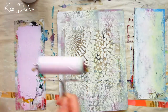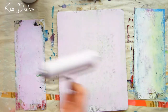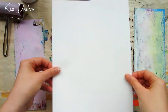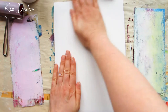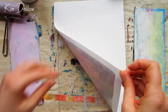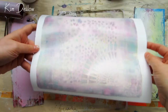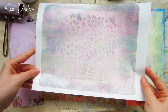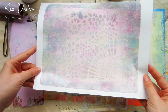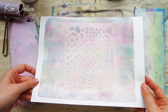Once that's done, I'm going to let that paint dry on the jelly plate — it won't take too long, but long enough for me to clean off my stencils. I've mixed up another color you'll be able to see very easily and I'm going to use it to cover the whole jelly plate over that dry paint, then press the paper straight into it. As you can see, that very first layer with the pink splotches is uppermost in the print, with a little yellow coming through in the gaps and the last wet layer showing where the stencil had lifted off the paint.